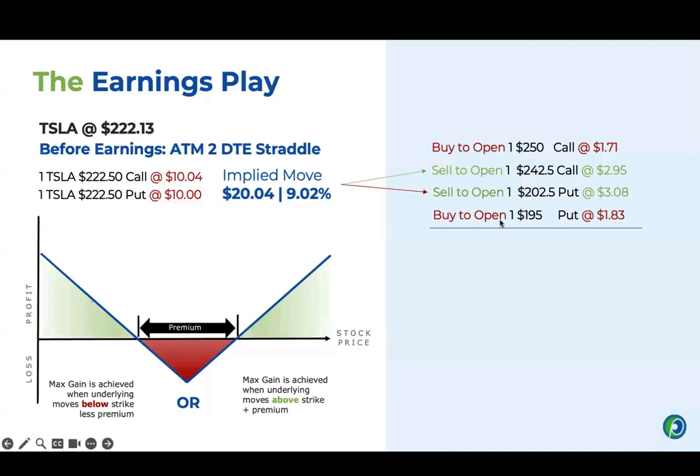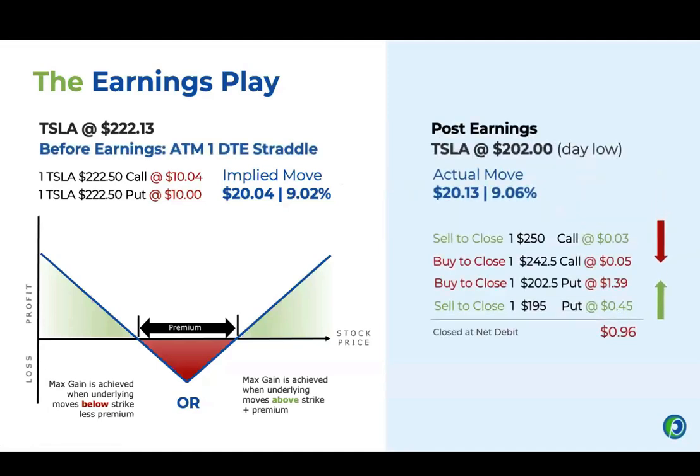Same thing here. We're going to cap our loss potential if it goes too low at 183. And so collectively, this is where we need the stock to stay, range bound. When Tesla reports, we don't want Tesla to go any lower than 202. We don't want it to go any higher than 242. So that $20 move, so that's a big range. That is a $40 range that we need Tesla to stay in. And this is a great example of a high volatility stock. Only got $2.50 for that, 250 altogether. This is something where you could put more than one contract on. But what happened post earnings, this is a great example where it did almost exactly what the options market said.